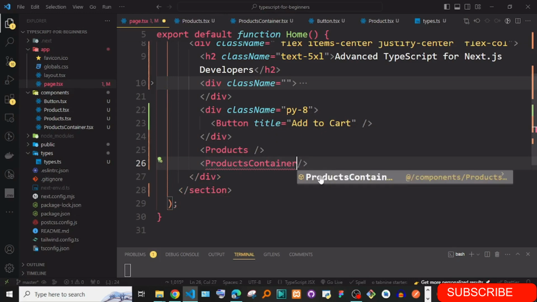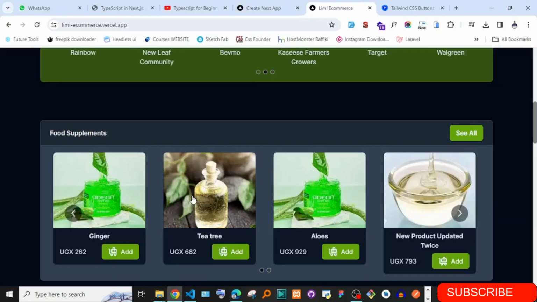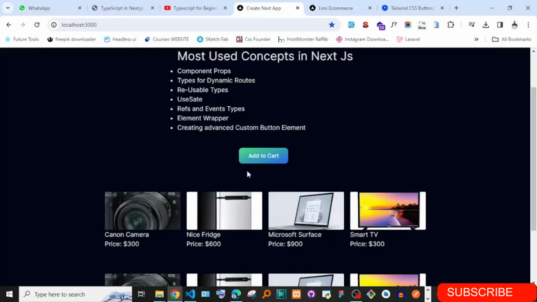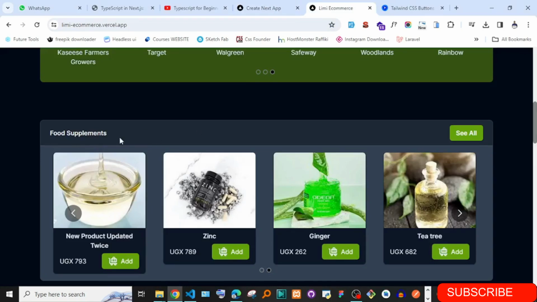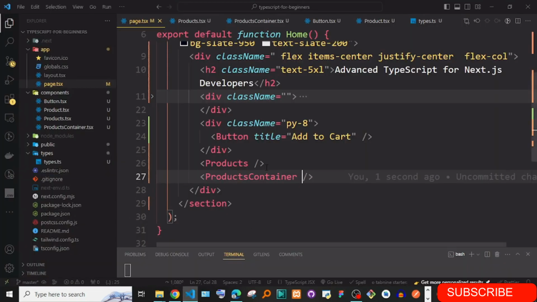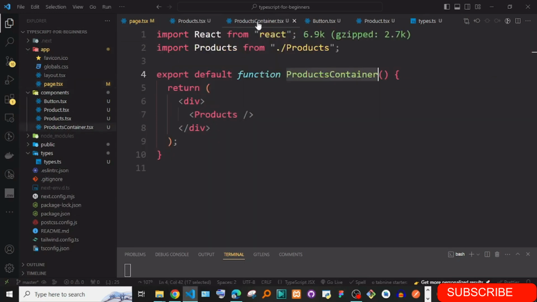Of course, import it, as simple as that. So of course, if you go back here, we have just another products. They are the same, but we want this one to look something like this. So I want to create a products container that actually wraps in that way.